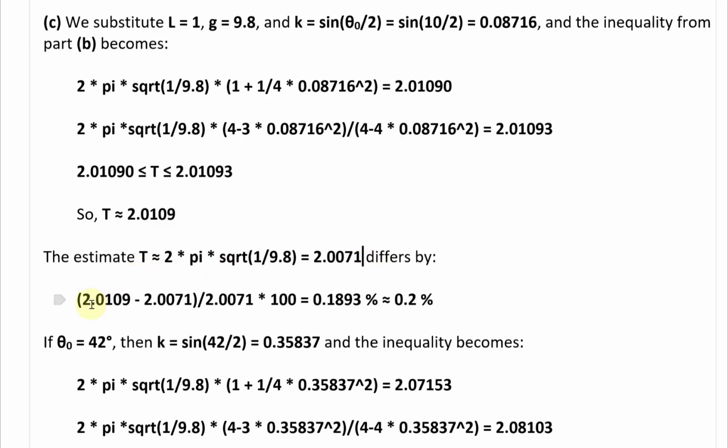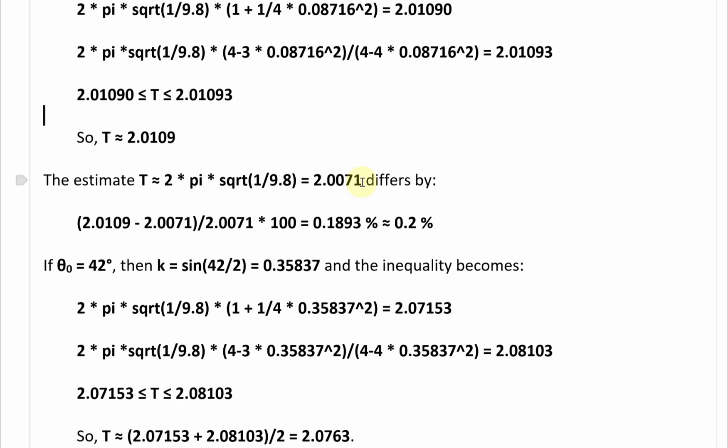Then take the difference right here to 2.0109, which is just the estimate from these two. The calculus book just takes this. Yeah, they take an average and they round it down for some reason. But anyways, this is what it is. And then this differs by.